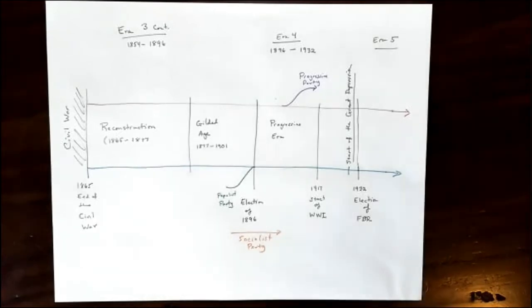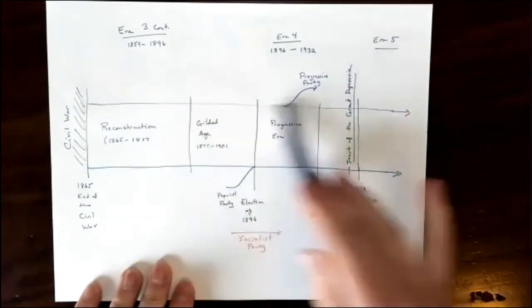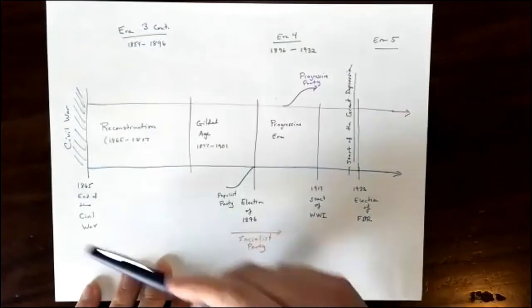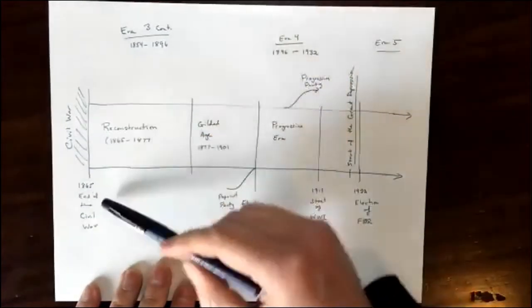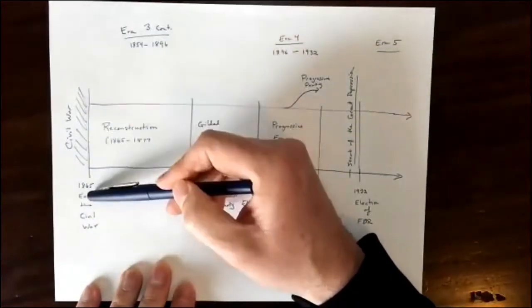And so we're still in the same era. We're in the third era, but obviously things are going to change after the Civil War is over. So I just want to go through that with you together. And all you have to do in your notes is draw these 2 lines, and we'll start going through it. So let's begin by putting an end at the beginning here, the end of the Civil War.